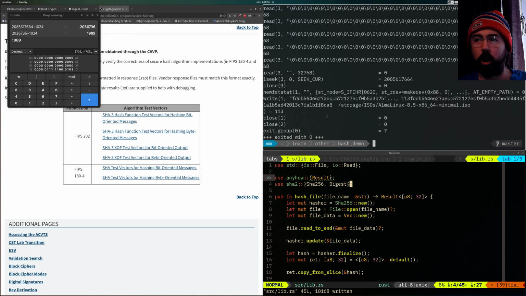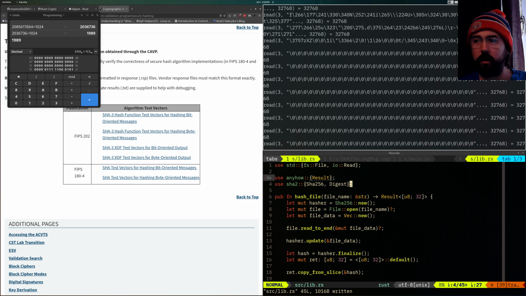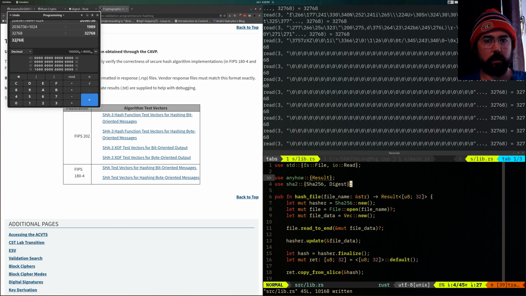And you'll see that they're calling read over and over and over again, with a much smaller amount of data. And they are using hex 8000 as their amount of data that they're getting out of here. So I think the learning here is that we shouldn't call one single read. That one single read is probably our bottleneck here. Let's do something more along the lines of what SHA-256 sum is doing.